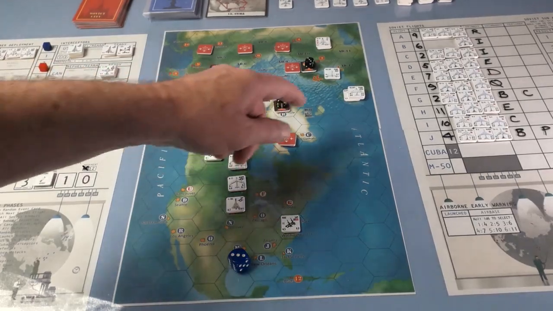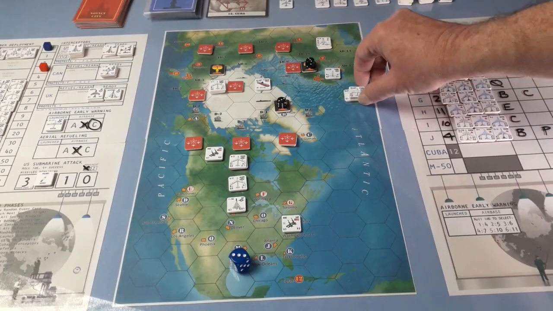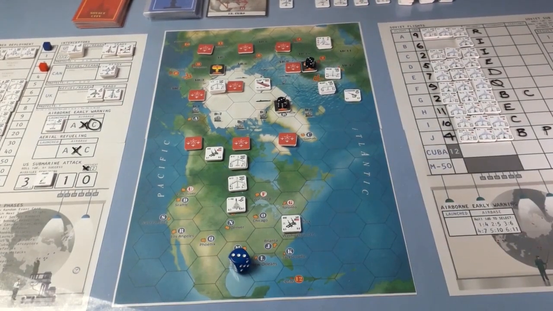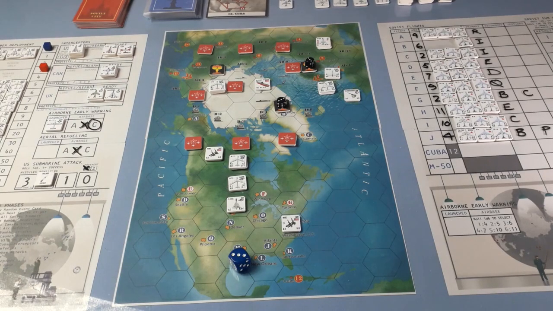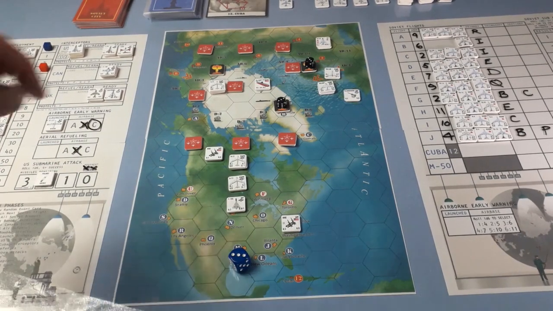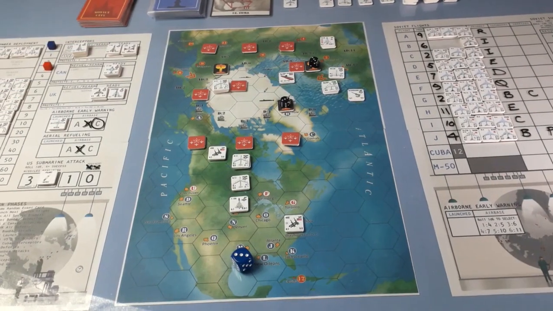Oh, do you know what? I've forgotten to move our Vulcan bombers. Let's move those. There we are. Don't think I've forgotten anything else. Moved all those, didn't I? Yep, sorry about that. US submarine. We're going to move that up so it's in a better position to attack with its Polaris missiles. That's its movements over. And we're going to move it there. There we are. Whoops, bit skewy. There we go.